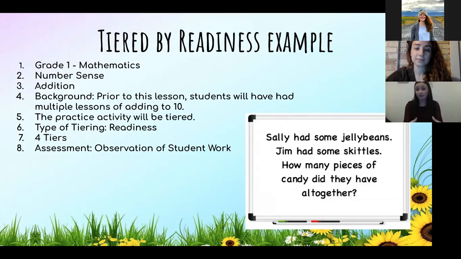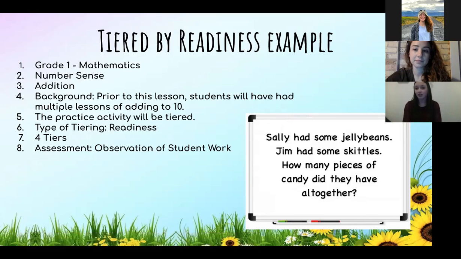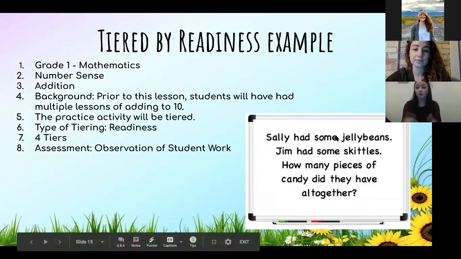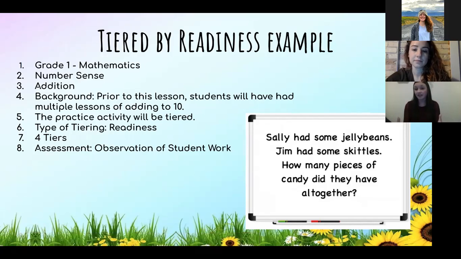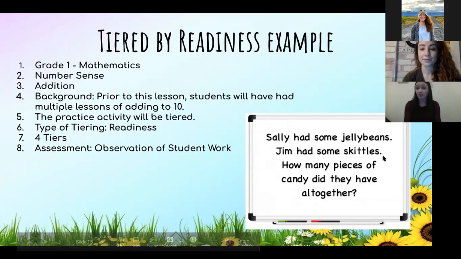So once you have your whole lesson set up and you have the students and the groups arranged, this is an example of what I've done for an activity with students in the past in grade 1 and grade 2. And the way that I structured this question, you'll notice there's no numbers. So that is kind of opening up the stage for differentiated instruction. So instead of saying Sally had 14 jelly beans and Jim had 12 Skittles and asking the students to add that together, knowing from my classroom, not all students are at that level. So by leaving some of your questions open-ended like this, it allows for that differentiated instruction to come into play.